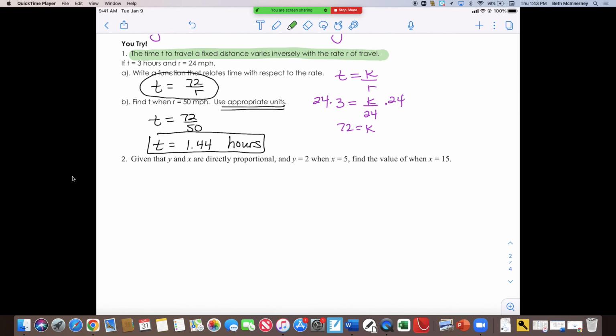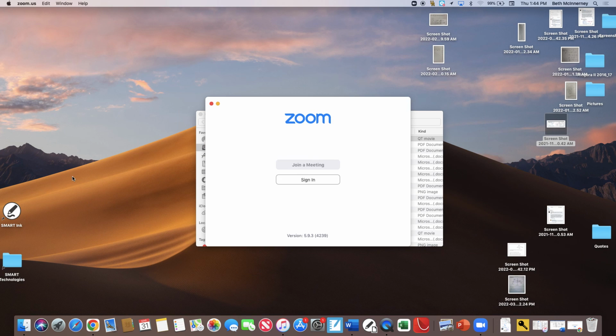All right, now, number 2, x and y are directly proportional. So you should immediately write down an equation like we did with our tabletop. If x and y vary directly, we always solve for y, so it's always y equals, so write that down. When you have y is 2, x is 5, why do they give you that pair of x and y? What does that pair help us find? K. There you go. So you're going to find the k value.